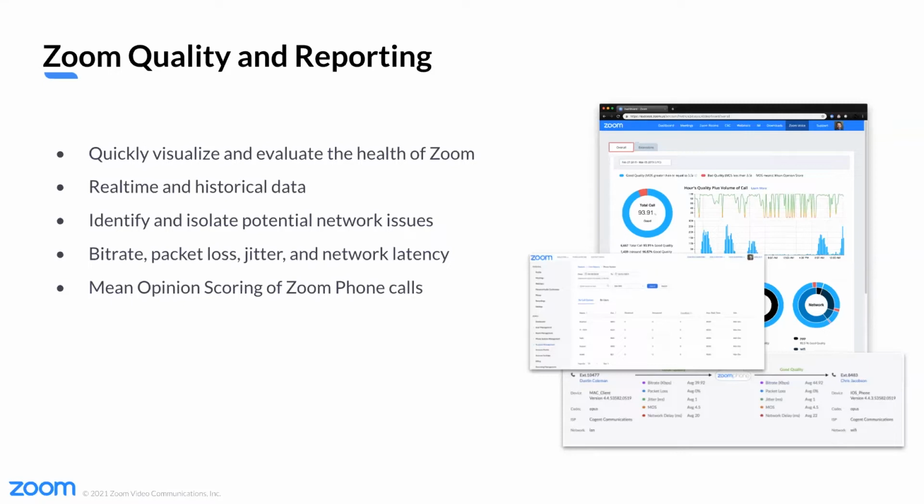Now, not only from a technical perspective, but this was just from a basic perspective. And what you'll see on the bottom right there is you can actually see the devices that the end users are actually using. So in the case of the CEO where he had some quality issues, we found out he was using his iPhone, he was using speaker on the iPhone, and when we interviewed him, he was actually in an outdoor area that was quite noisy, and it just so happened he was roaming between Wi-Fi on the outdoor. So there were a few things that we could easily see without going into that full detail. So really powerful having that there.